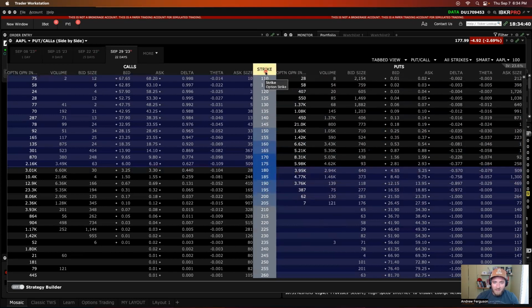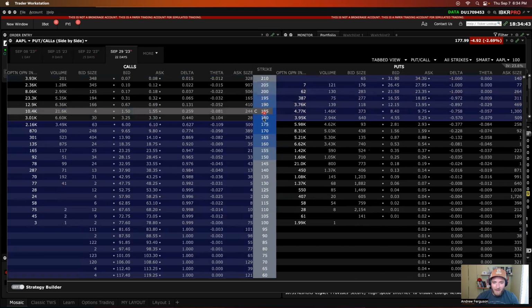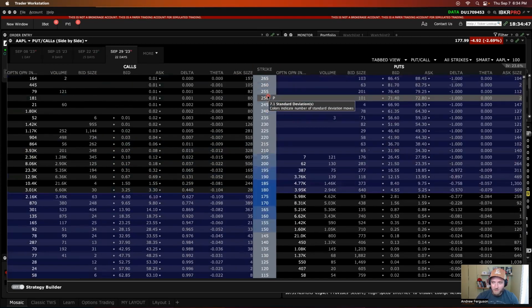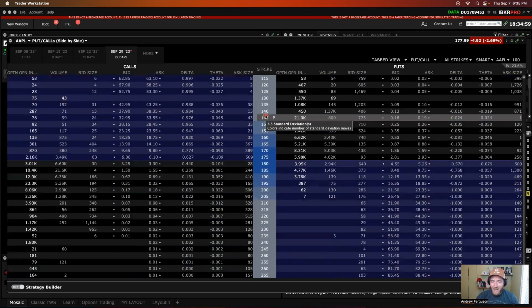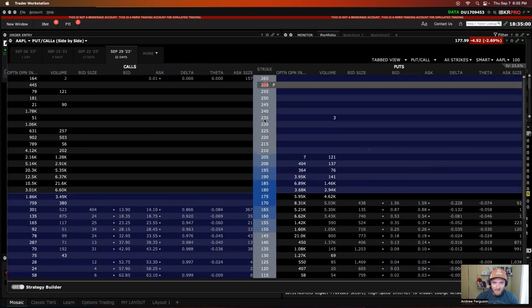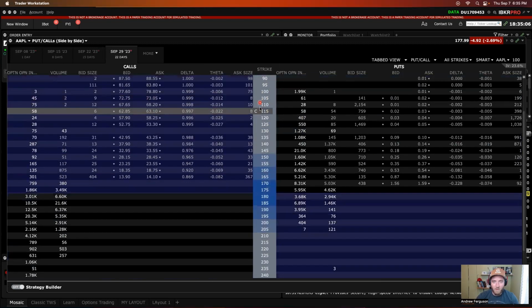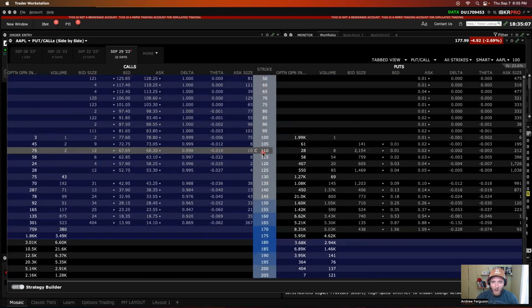Now, you can toggle this by clicking the strike. It's going to populate and just flip it from low on the bottom to high up top. You can scroll up and down to see the full range. If you want the highest numbers to be at the top, you probably want to click that once and have the high numbers up here. If you want the low numbers at the top, click it again and it'll sort for you and put the low strikes up at the top.